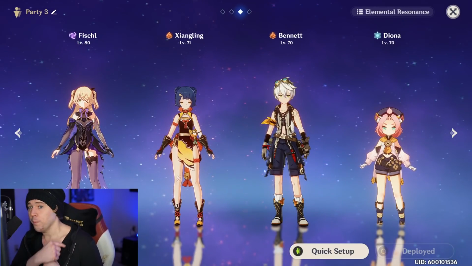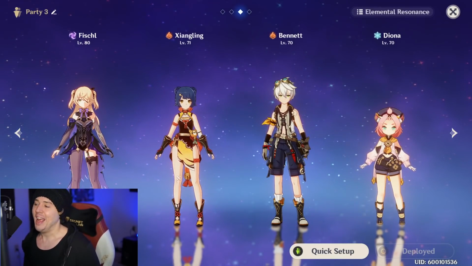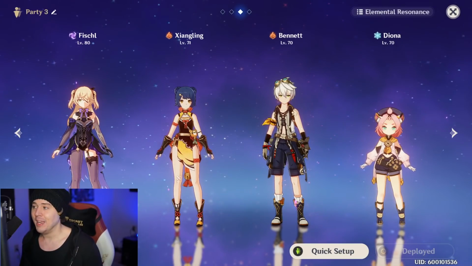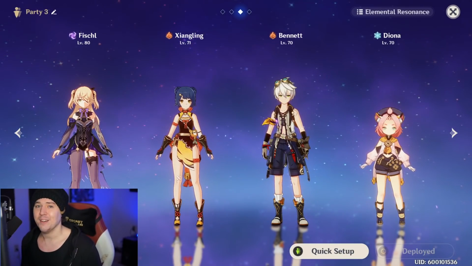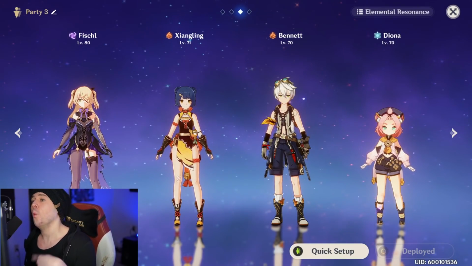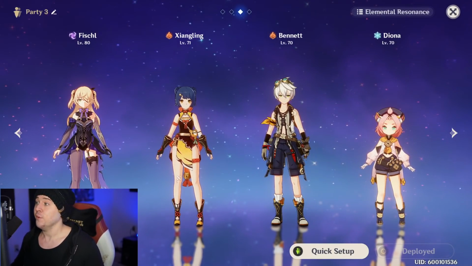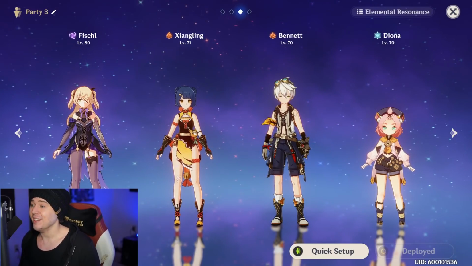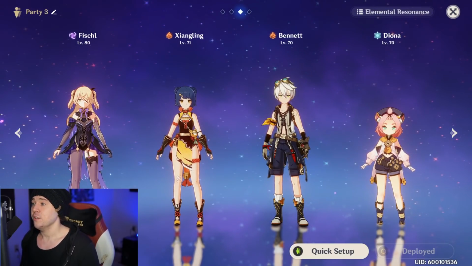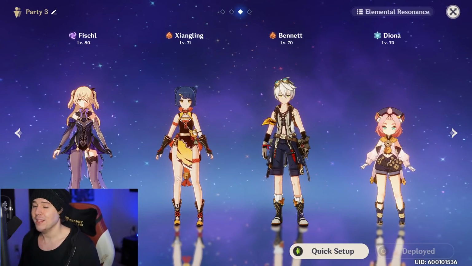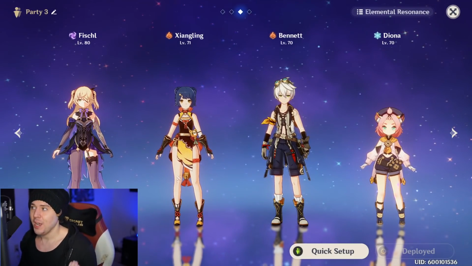Chi-Chi also has that little orb that's going to swing around and proc that superconduct, and that's what you're going to be getting. Superconduct between those two characters. That's fantastic, which leaves you with one last character, and in this circumstance, we're going to be using Bennett here. Bennett, if you don't have access to Chi-Chi or Diona, he's going to fill that healer role for you there. He's going to do some nice stuff for you in different floors of the Abyss, keeps you healed up, and he's going to give you that nice attack bonus.